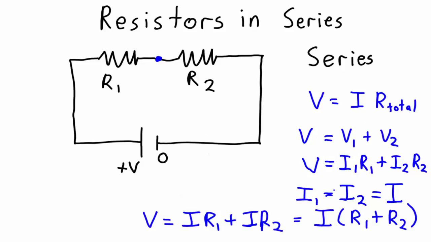Now let's compare these two formulas. So I've got formula number 1 at the top and formula number 2 down the bottom. So I've both got the voltage is equal to the current times the total resistance and the voltage is equal to the current times R1 plus R2. This proves that for two resistors in series the total resistance is equal to R1 plus R2.